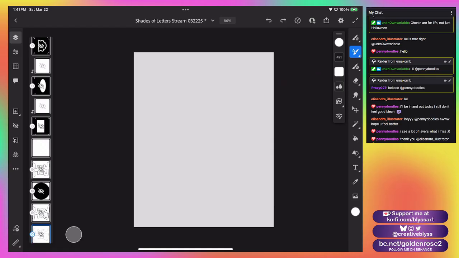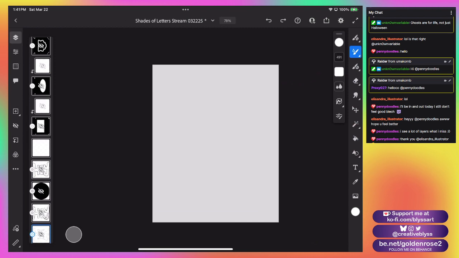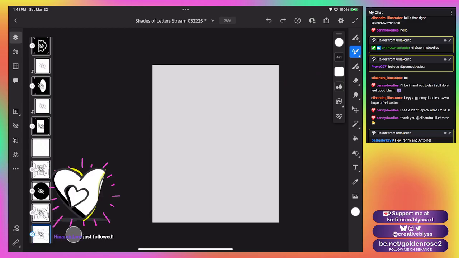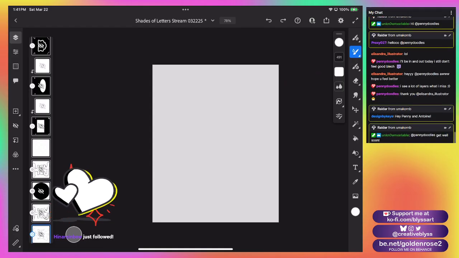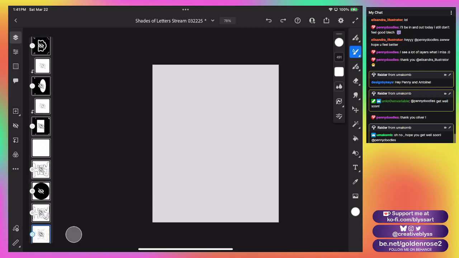So you just see a lot of layers. Well, I took a tangent, a side road, to give Best a tour of Adobe Fresco.